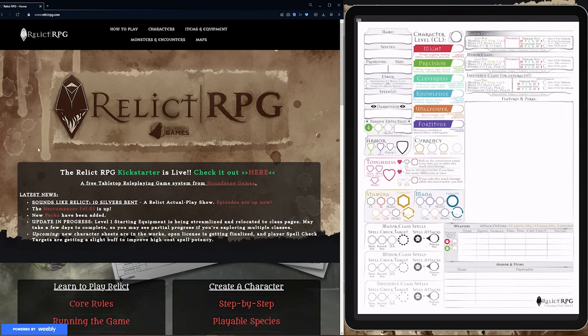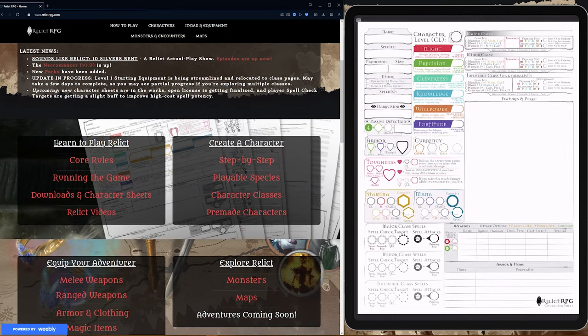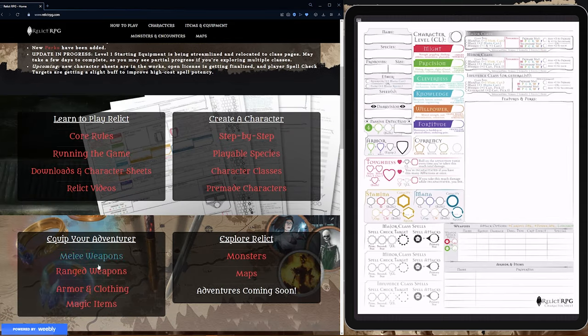So we're on the RelictRPG.com homepage right here. You'll see the latest news up at the top. Here's access to all of our rules and everything over here, different items and weapons and all sorts of other things. We're going to go first to our create a character step-by-step guide here. It's also in the drop-down up top.